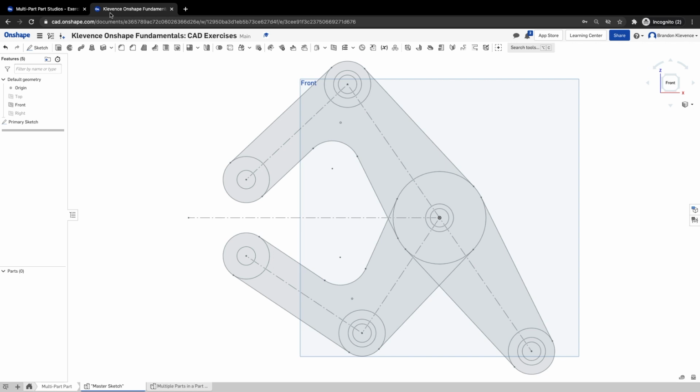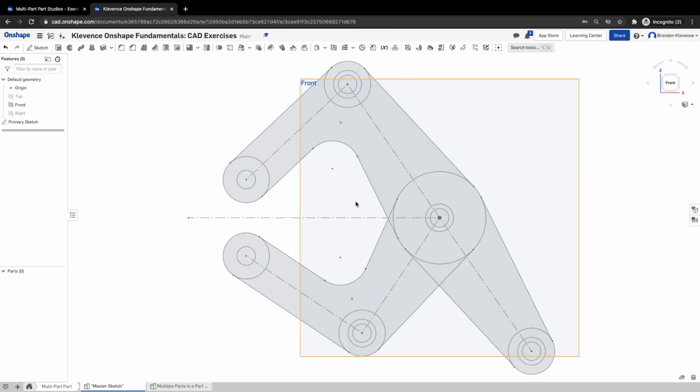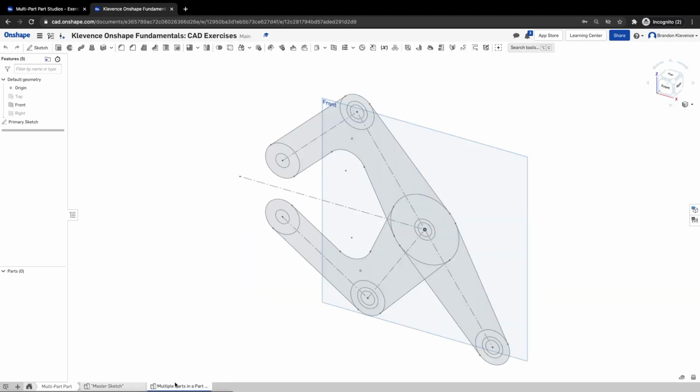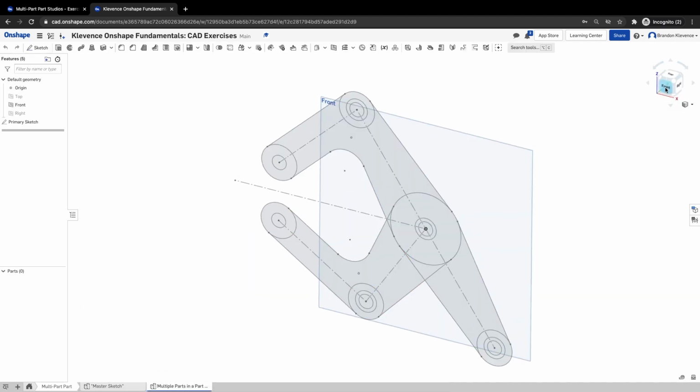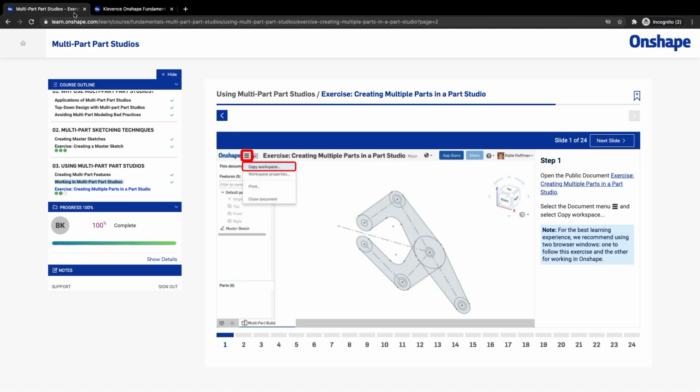That's delicious. So what it suggests here is to open up this document and create a copy. What I'm going to try doing, because I think we're awesome, is I'm just going to assume we did a great job with this last sketch. I've already gone ahead and duplicated it and renamed it. And we're just going to work off of this, because why not? YOLO. Also, I have tropical cherry seltzer.